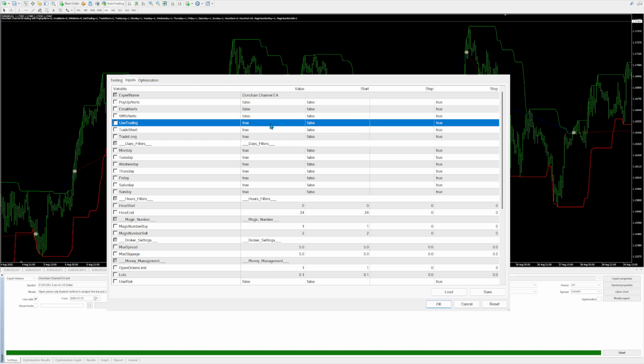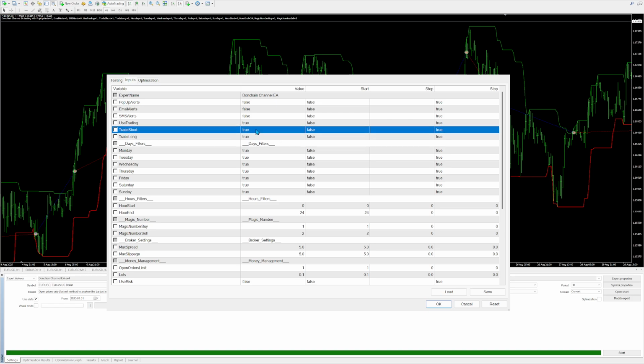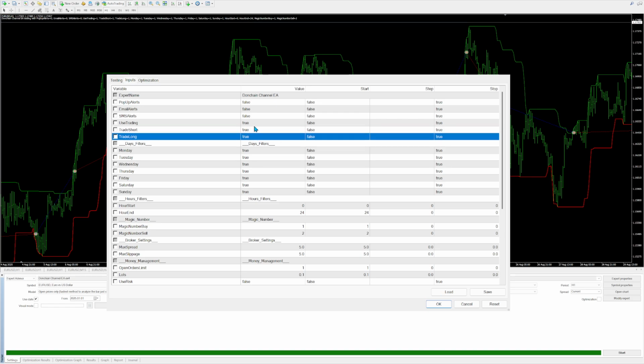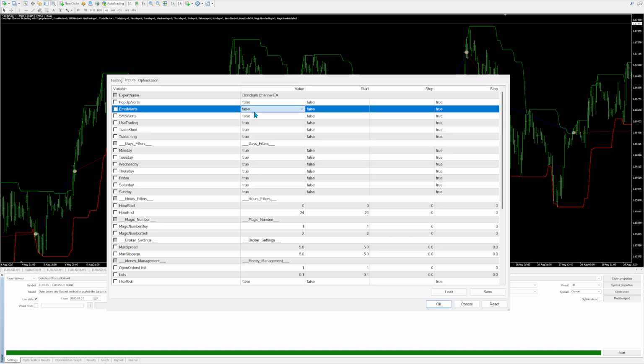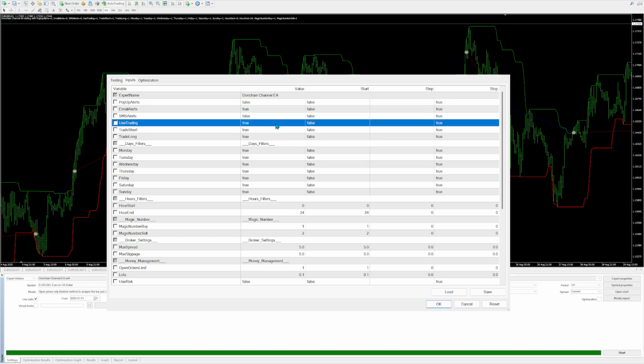So use trading. If you have use trading set to true, the EA can actually place the trade and manage it for you with the option to trade short and trade long, which can be set to true or false. You can combine these, so you can have alerts and use trading set to true. So you could have, say, email alerts and use trading set to true. Therefore, the EA will place a trade and you receive an email alert, and you can quickly fire up your platform, have a look, see if you want to adjust the stop loss, take profit, or just manage the trade, confirm the position. There's many different ways in which the EA can be used. Just make sure you use it in a way that is suitable for your own trading style.